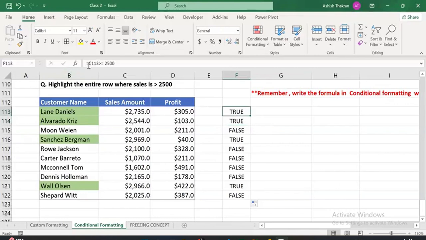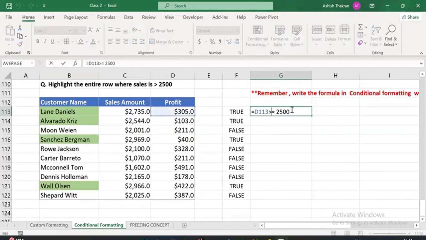Here, I haven't frozen the column, but it will work in Excel, since I just need the output true or false and just need to drag it down. But I am not dragging it in this manner, so now it becomes a problem because my cell reference is changing from C113 to D113, because I haven't frozen the column.